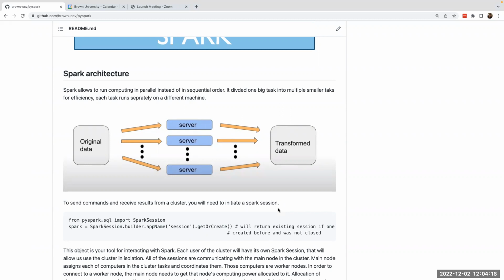But Spark allows us to compute in parallel instead of in sequential order. It divides one big task into multiple smaller tasks, and all those smaller tasks run by themselves, in parallel, on separate machines or servers.